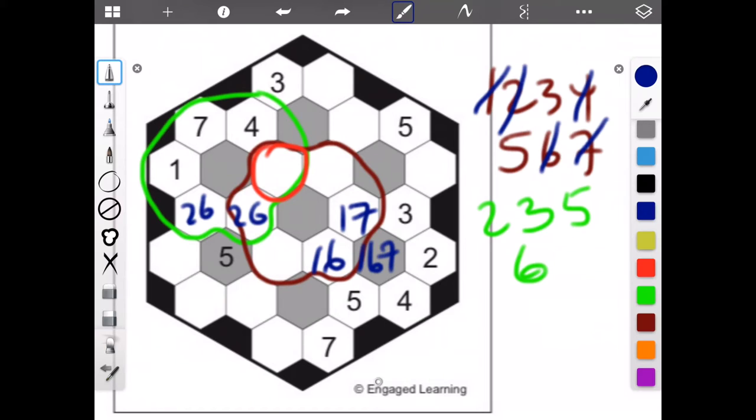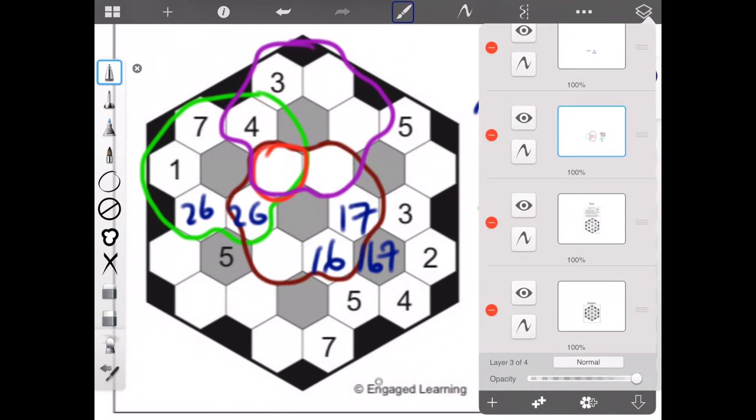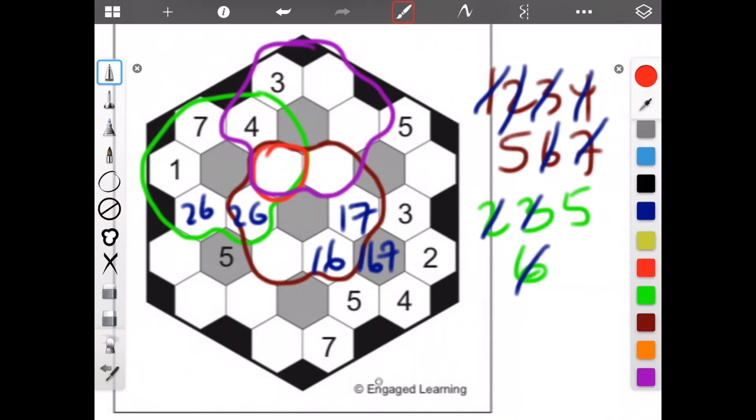But we also have a 3 in this Rosetta. Let me circle that in another purple. We also have this Rosetta that affects it. So this one Rosetta is being affected by 1, 2, 3 Rosettas. So that's why we can't put 3 in there as well. So we're left with 5. Cancel out this 3 and 2 and this 6. So we're left with 5. So we can put 5 here.